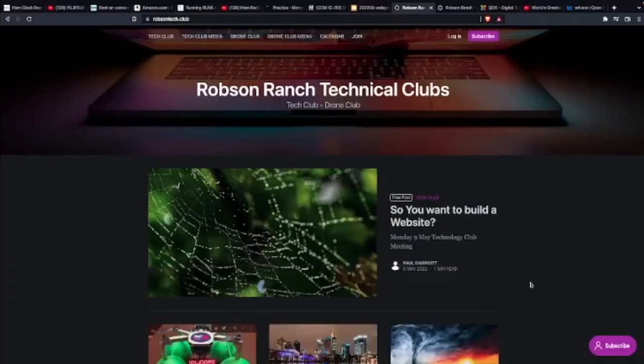The other thing about Ghost is, you see there's a subscribe button here. I don't actually use that, but the way Ghost has been designed, you can create a payment option on it. Now you have to pay for it because Ghost doesn't host it; it's another service that hosts it. But if you want to monetize your website, you can. So you can subscribe, and then depending on your level of membership, how much you paid, you'll be able to see different content. And Ghost enables you to do all that.